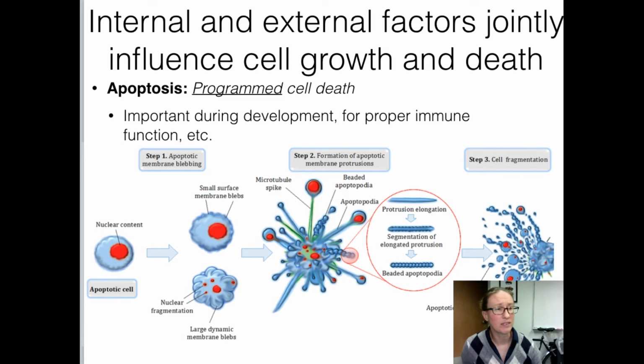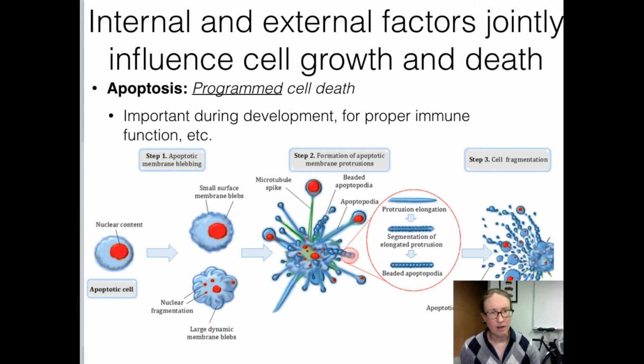So apoptosis is actually really important during development. If it doesn't happen correctly, there can be a lot of developmental problems. And it can also be really important for proper immune function. So you can imagine if an immune cell did not undergo apoptosis, there could be big problems with what that immune cell might wind up releasing. So this kind of shows you some of the steps, and you don't need to know the steps of apoptosis right now. This is just more to illustrate what it looks like, and to really drive home the point that this is a programmed process.